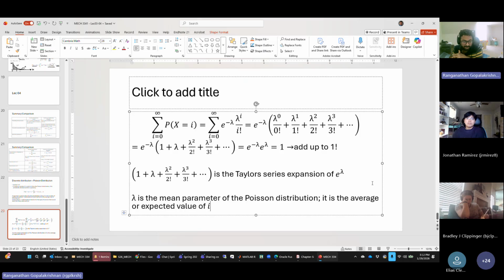Okay. How many of you have heard of this number, fertility index, or replacement level population growth? Is lambda like the X bar for a discrete random variable? Yes, it is. It is exactly the mean value. That's correct. If you actually work out the sum of i times P of Xi, you can show that it is equal to lambda.